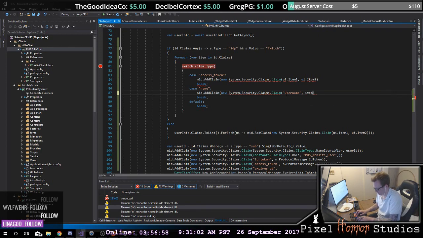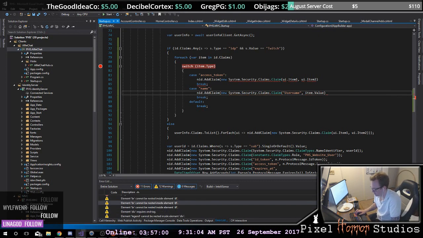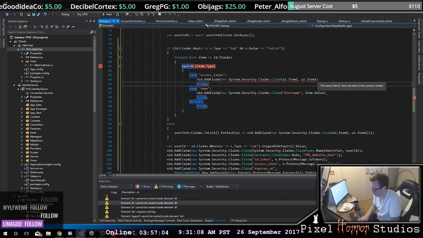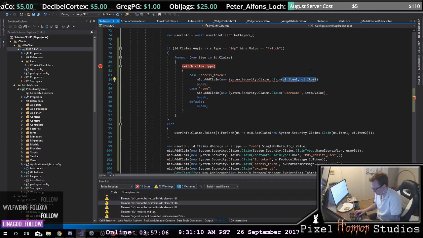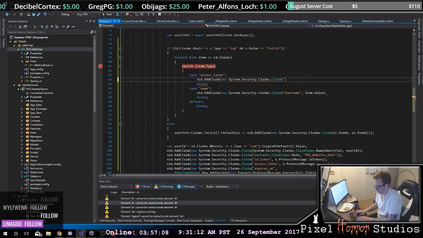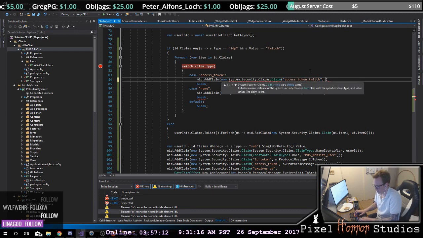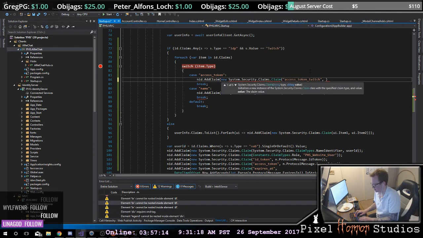Item.value. And this one will be access token Twitch. And we're going to do this with a item.value.